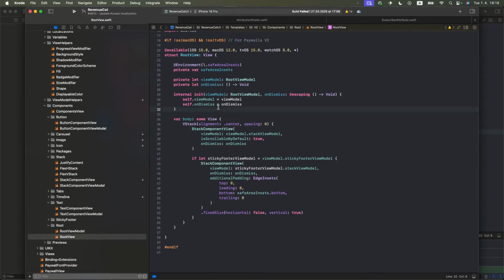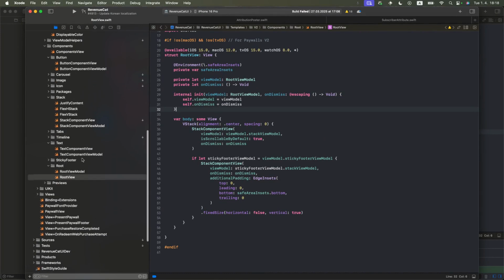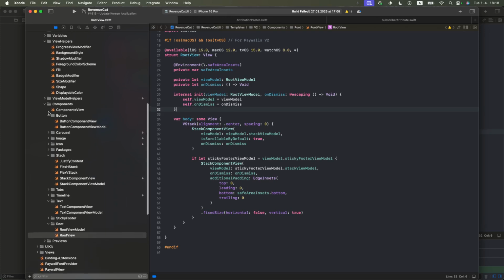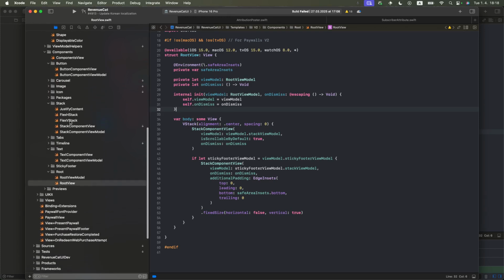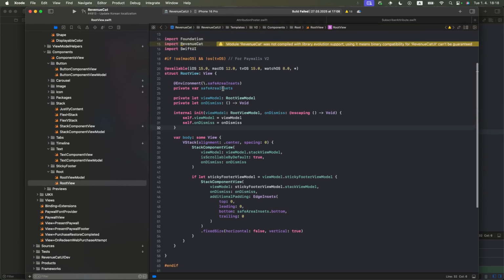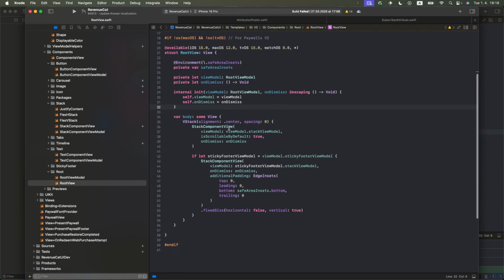So we can take a look at what is going on here. These components, inside the components folder, tend to have a SwiftUI view and a corresponding view model. That's pretty common practice. The root view has something called stack components view, and if there is a sticky footer, it shows the sticky footer.